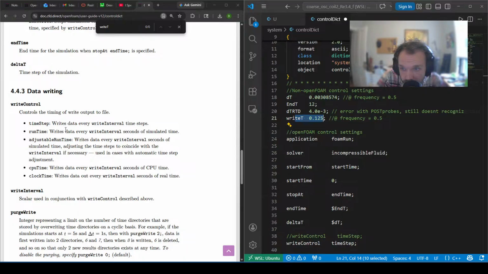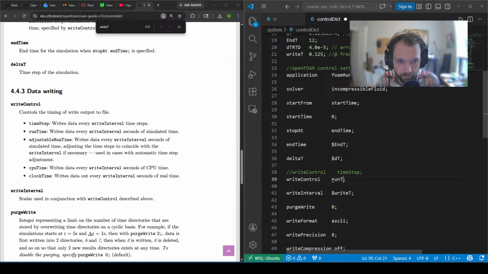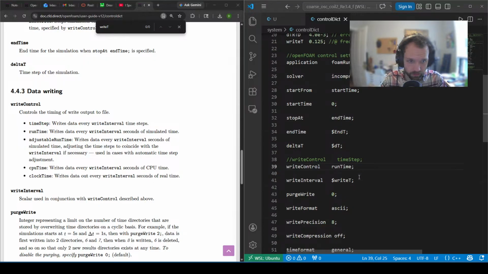I don't, yeah. runTime, writes data every writeInterval seconds of simulated time. Now that should be way simpler. Yeah, we'll do runTime. Yes, and then that should be fine. And that should just be write t. And I believe that's what we have set up in the base case here as well. writeControl runTime.